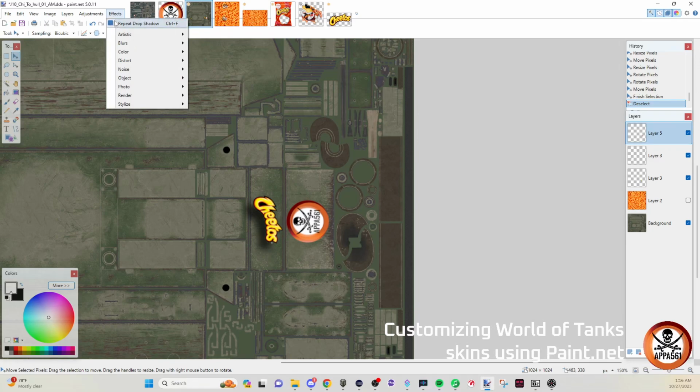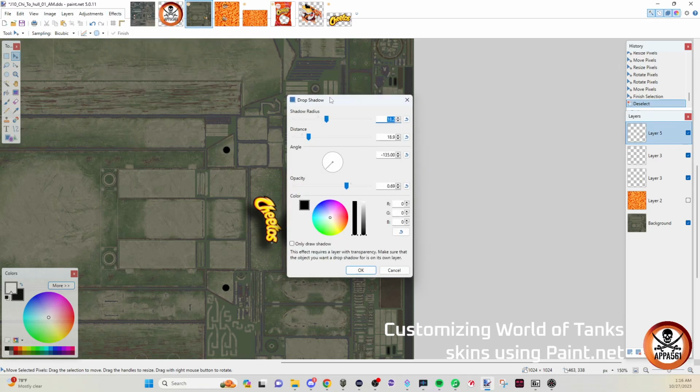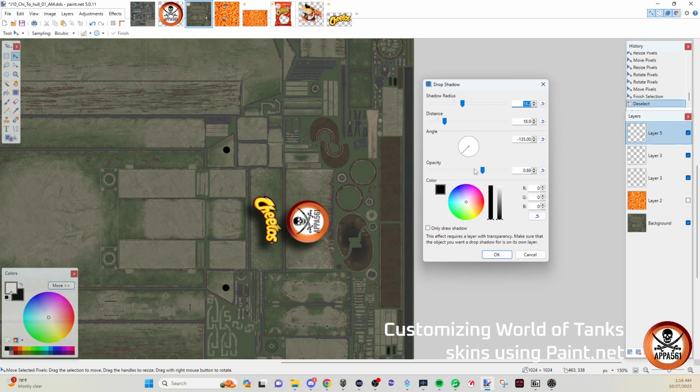Add a drop shadow to this as well. Make it stand out. We want to change the direction of our drop shadow. Something like that will work.